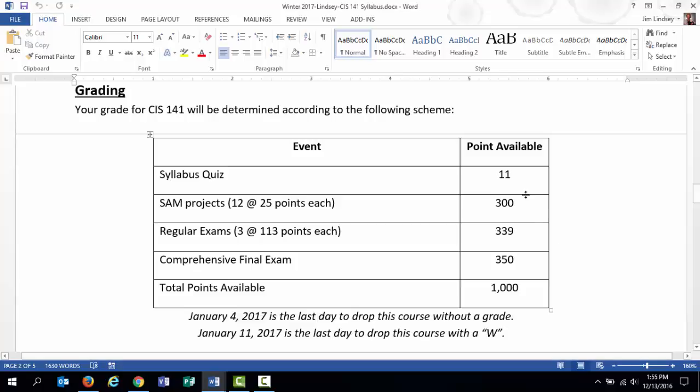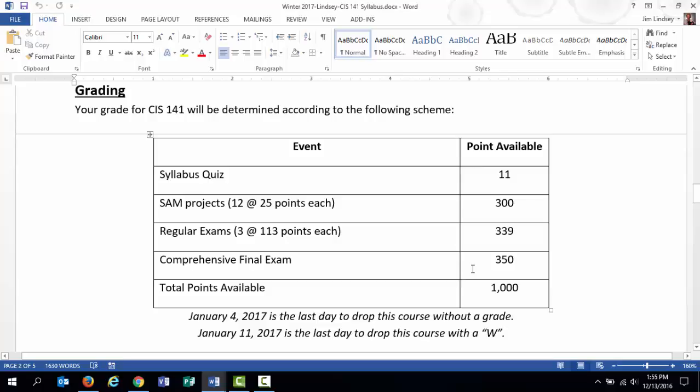So you have a syllabus quiz. It's worth 11 points out of 1,000. Obviously, that's chump change, but the syllabus quiz is important because it verifies that you indeed have read the syllabus, thought about these things, and know what to expect. There are 12 SAM projects worth 25 points each. There are 3 regular exams, which we've already talked about. They're worth 113 points each. And finally, you have a comprehensive final exam, which is worth 350 points.